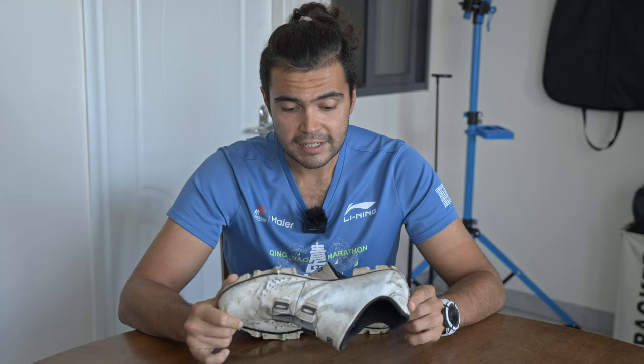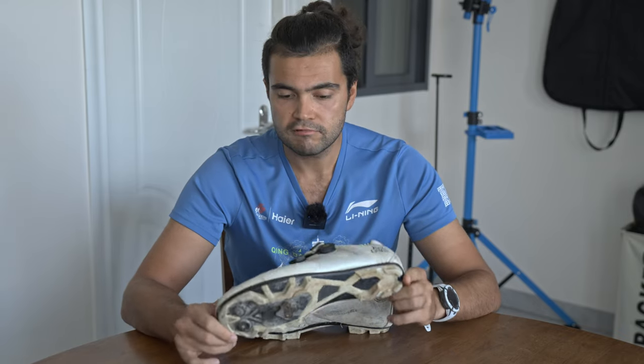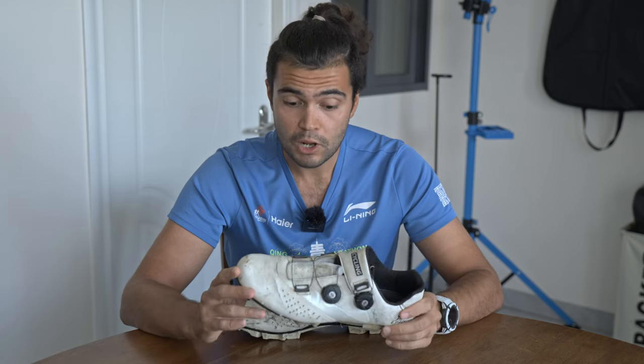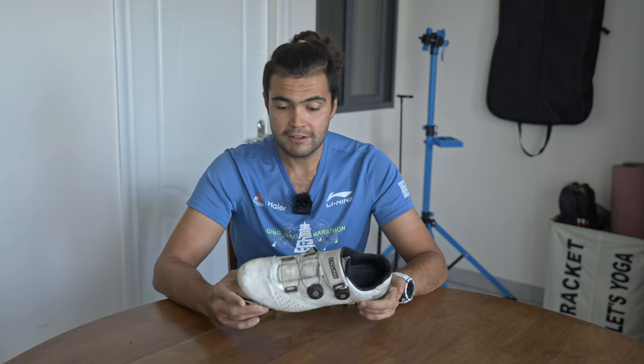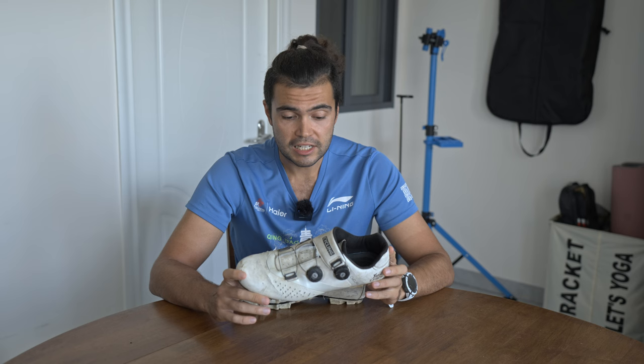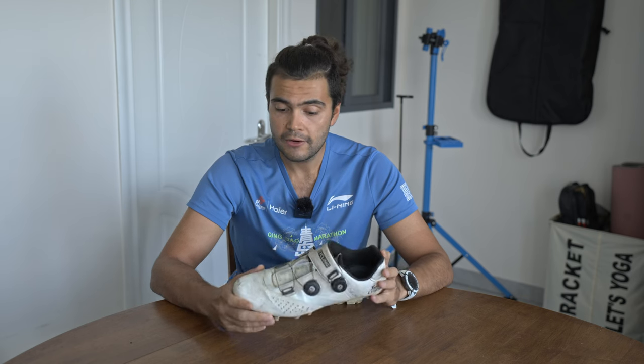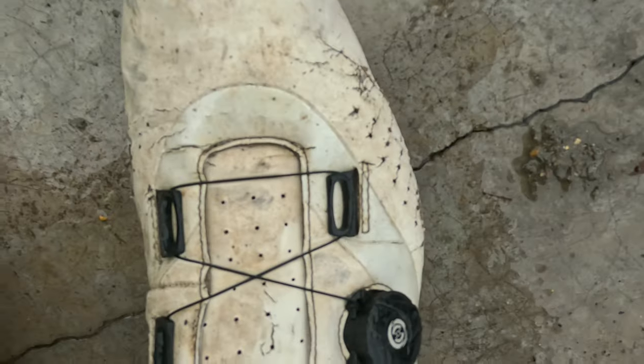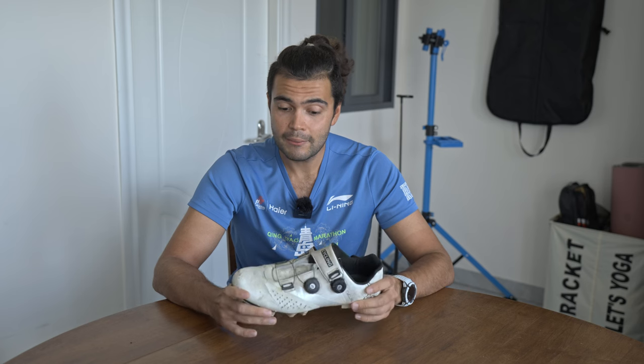Given how much use they've got, you can definitely tell they've been put through the ringer. There is denting and scuffs and rips all over them. But given their price, I'm not really that fussed. For 25 pounds, as long as these shoes survive, I'm pretty happy. I didn't really put that much effort into looking after them. If I want to wash these shoes, I'll take them for a ride in the rain. That's how little love they've got. But despite all that horrible treatment, they've really lasted quite well.